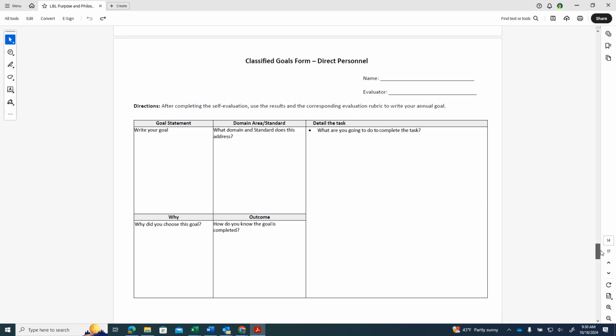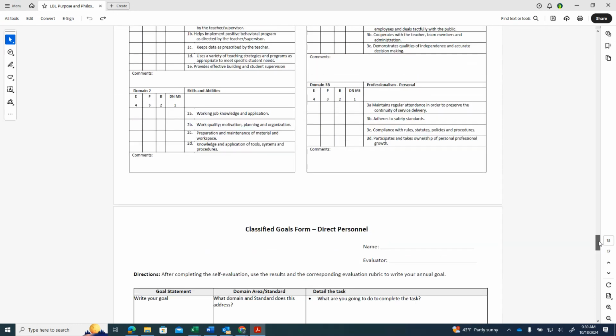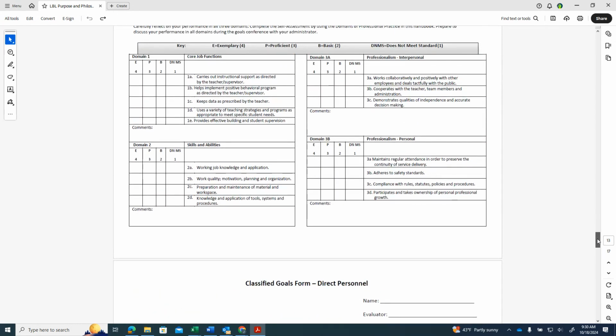Some of you have already turned this in. I'd like this by Halloween, October 31st. It's in a couple weeks. Use work time to do this. Okay, I'm going to let your teachers know that you may be needing a little bit of time to complete this. I think it's about a 20-minute task, maybe half hour, maybe less.